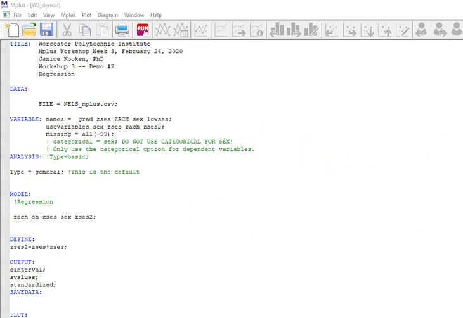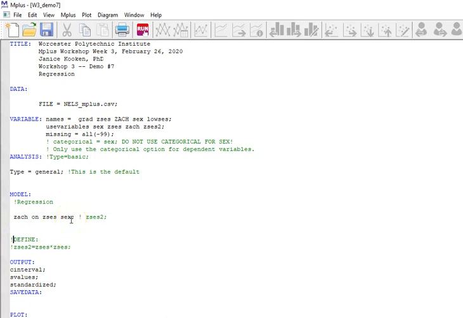So in Demo 7, we see a couple of things here. And actually, I'm going to change this a little bit to make it simpler to start with. I'm going to take this part out. And we're going to have a real basic analysis where achievement is regressed on SES and sex only.